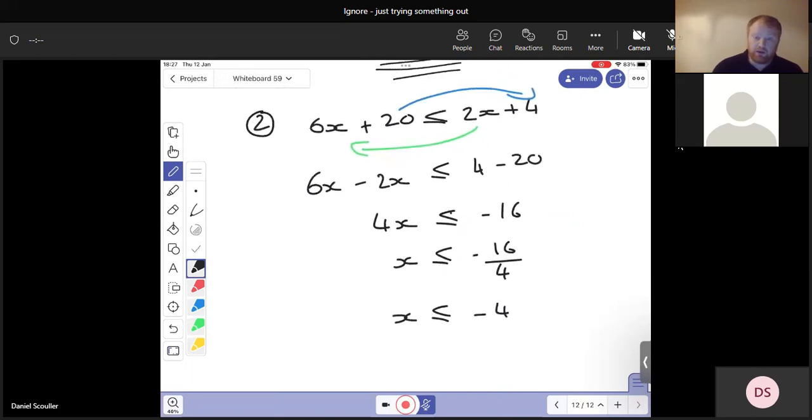So that inequality there works when the unknown number that's substituted into that position, x, is less than or equal to negative 4. Okay, so it's just when that x term is equal to that. If it's greater than that number, then that equation doesn't work. Okay, the left-hand side won't equal the right-hand side.